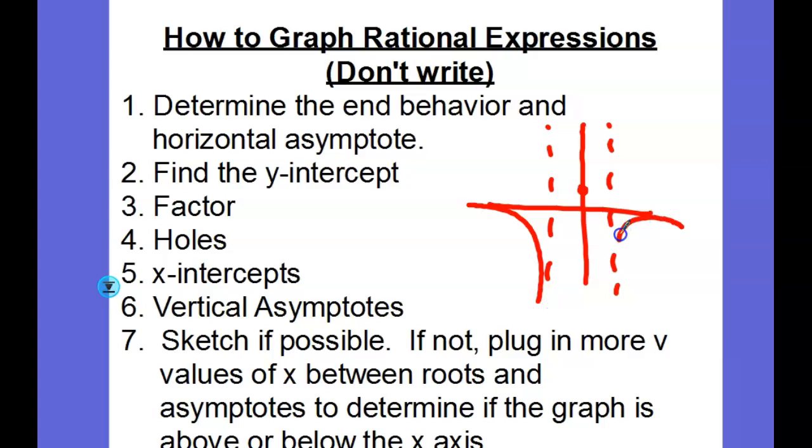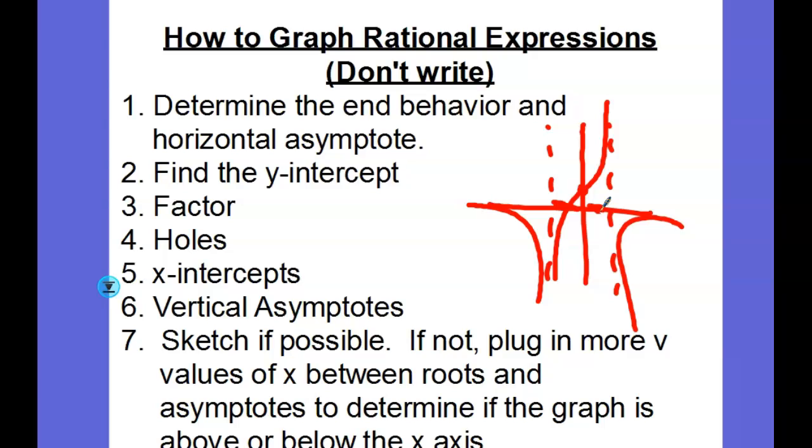We'll get these 2 halves over here, but something's going on in the middle, and there's a lot of things going on. It could be a U shape like that, or it could be an S shape like that, right? And since we're not sure, we would have to pick some points over here and here to see which way that graph is going, because we won't be sure. So step 7 is an unfortunate step.